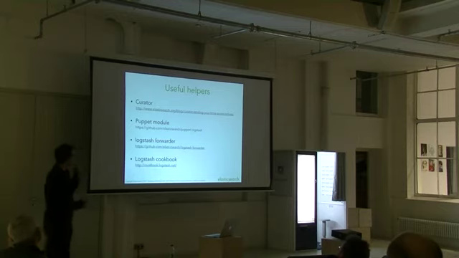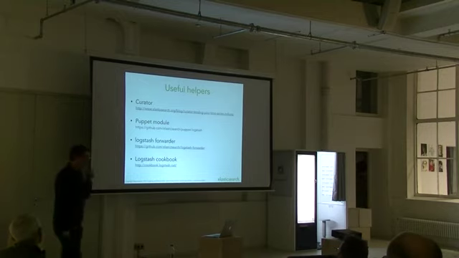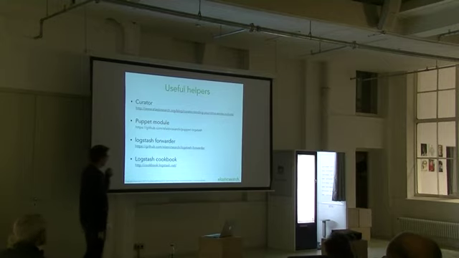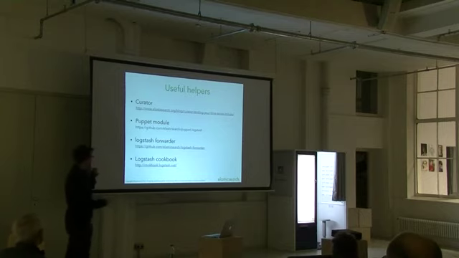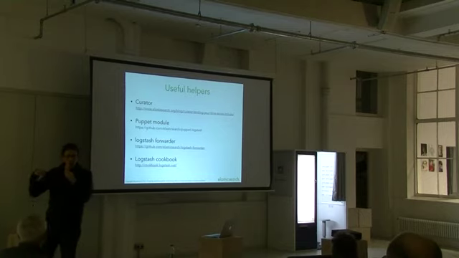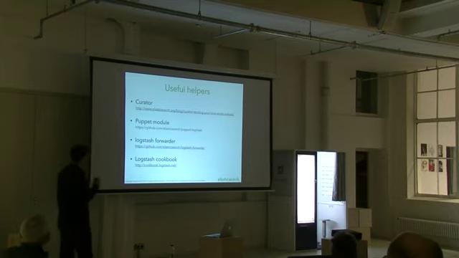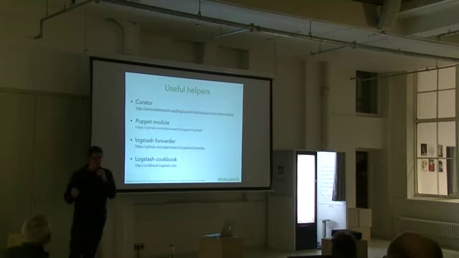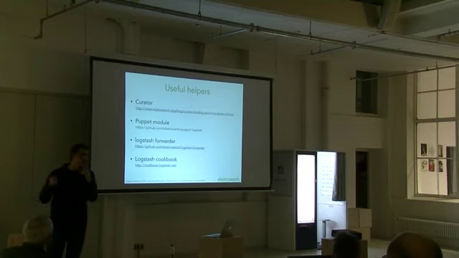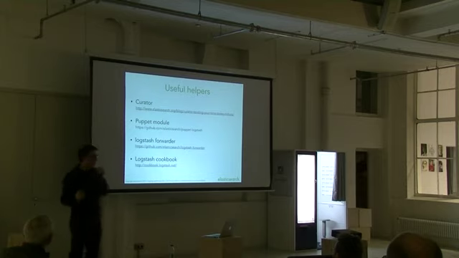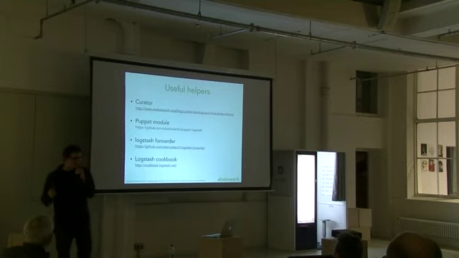The Puppet module might be interesting for you. The Logstash forwarder was the lightweight process I was talking about, so if you search for something like centralizing your logs, you should take a look at that one. And there's something called the Logstash cookbook, which contains a couple of standard recipes which you could use to get up and running, like how to index your Apache log files, how to index syslog files, and how to do this in the most efficient manner. So if you're interested in starting with it, the cookbook just gives you a couple of recipes you can definitely use.